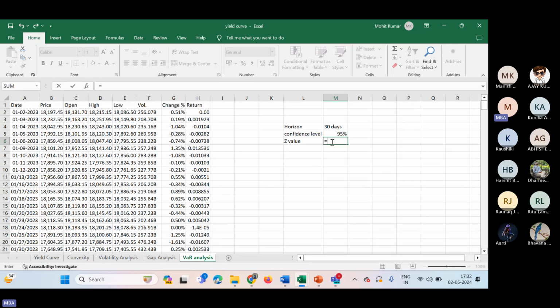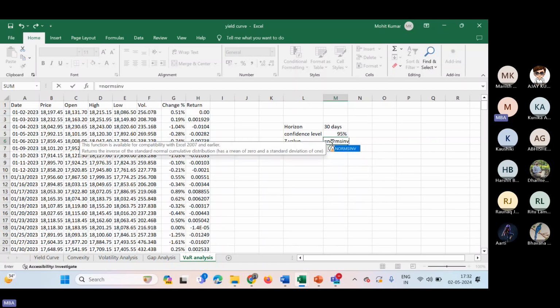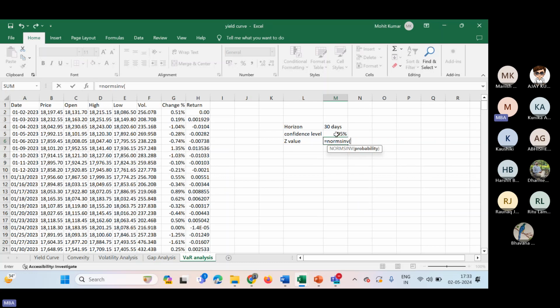They will tell you. Or if you have Excel, there is a simple formula called, I think, if I remember, NORMSINV. This will ask what is the probability. Your probability is 95%, and this is your Z value. If you check in the book also, it would be around 1.65 only. Okay. Once your Z value is done, your second job comes.